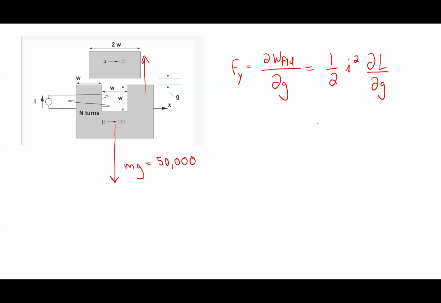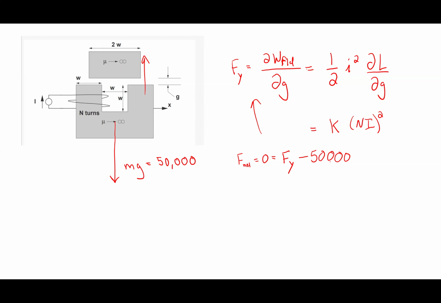If you go through this whole thing, you're going to see that this should be some expression, some constant times Ni squared. And what I'm asking you for is to solve for what Ni needs to be such that the net force is equal to 0. The net force would be a force upward, Fy, this guy, and the 50,000 downward. So the first part of that problem says if this guy is centered, where he's shown right there, what is the MMF that's required to do that?